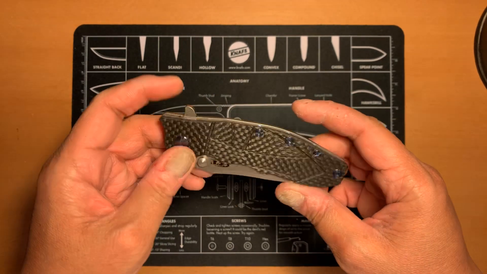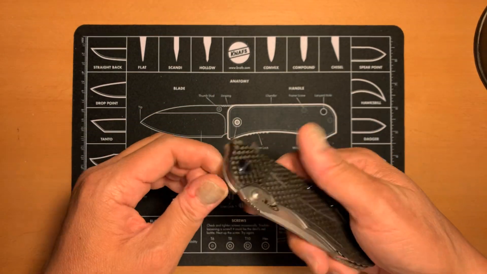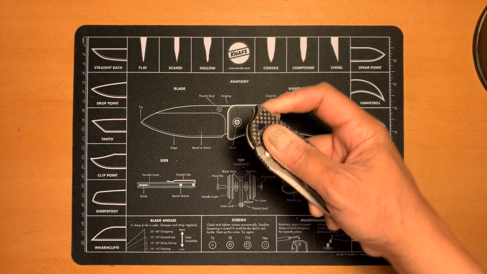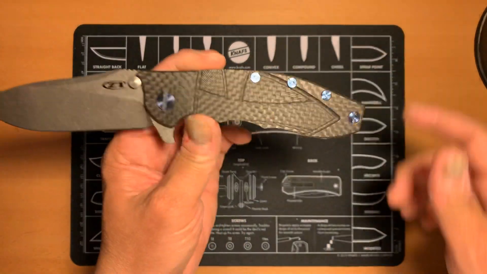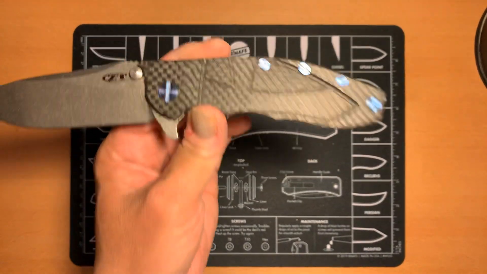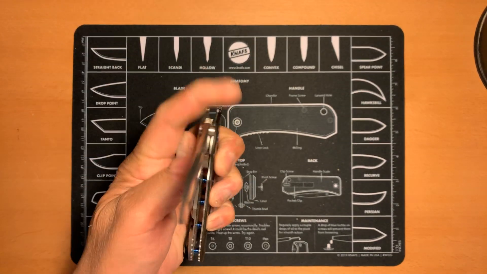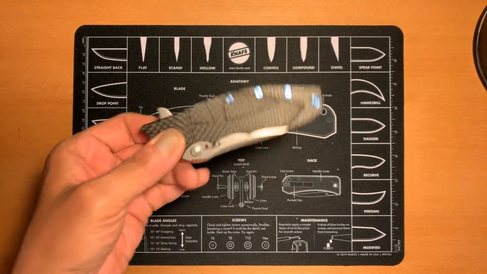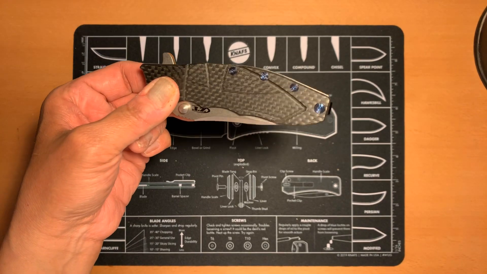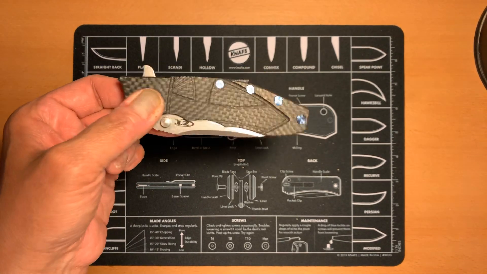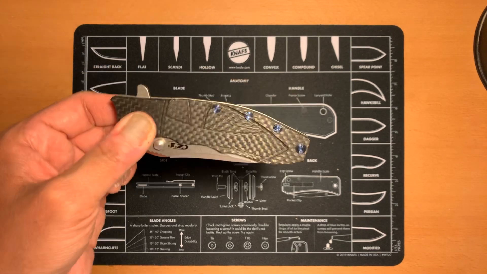So, discretion, I think, was a big selling point for this knife. Obviously, the ball-bearing action on it is fantastic. The knife has a very hard detent, I'll have to say. A couple of things about that. But that doesn't detract from the fact why I still like the knife. No matter what negatives it has, I still really like the knife a lot.